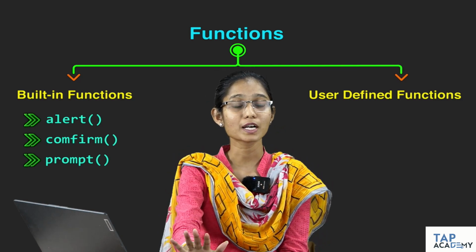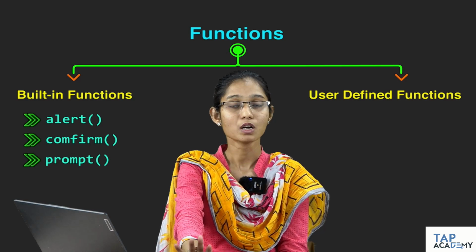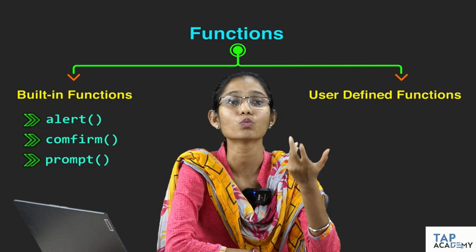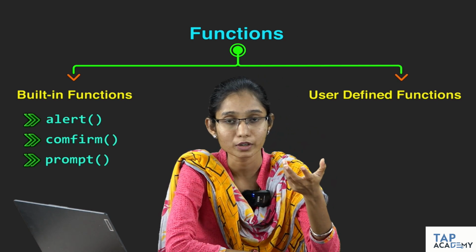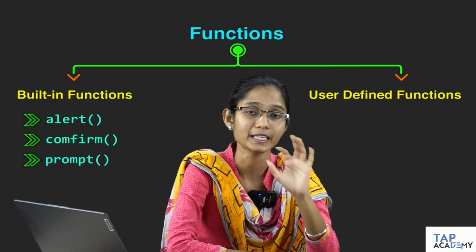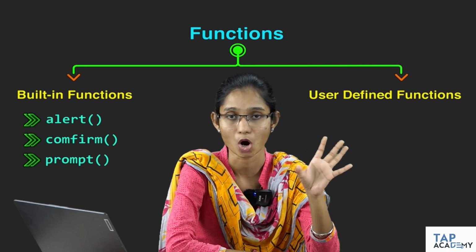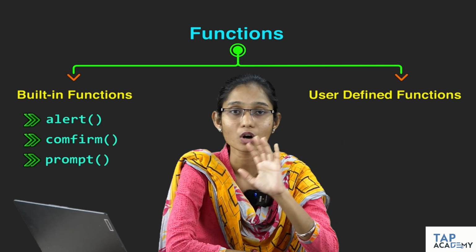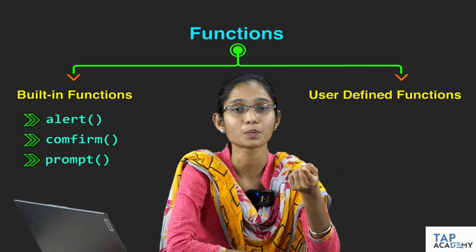By this time, you guys would have understood how important this prompt built-in function is. Why? Because whenever you want to take an input from the user, if you want to perform any kind of operation, let it be a simple calculator if you want to build one, or a simple addition of two numbers, whatever input you want to take from the user, you have to use this prompt. By using an alert or a confirm, we can just display the messages, but we cannot take any kind of input from the users. But by using a prompt, we can do that particular task.